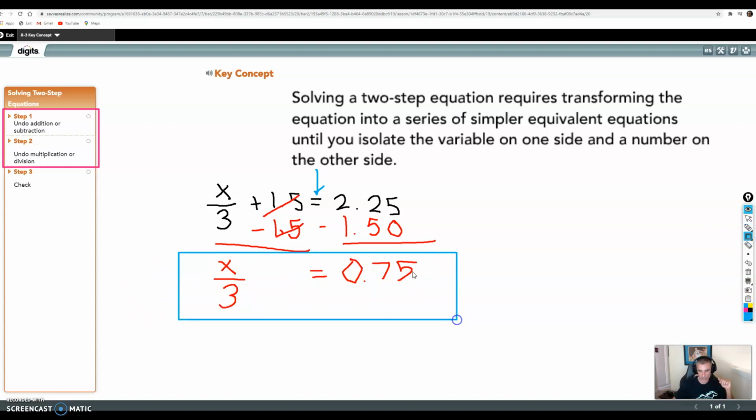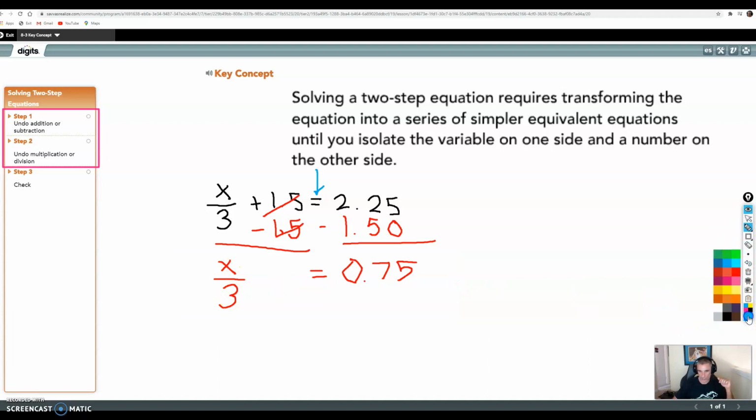the last assignment. We just took a two-step and we turned it into a one-step. Now we're going to take a one-step equation and solve it the same way you solved in the previous assignment. If I'm dividing by 3, well then the opposite of that would be to multiply by 3. So on the left-hand side, since I'm dividing my variable by 3, I'm going to multiply my variable by 3. And on the right-hand side, I'll multiply this by 3. These are going to cancel, and I'm left with just my x.